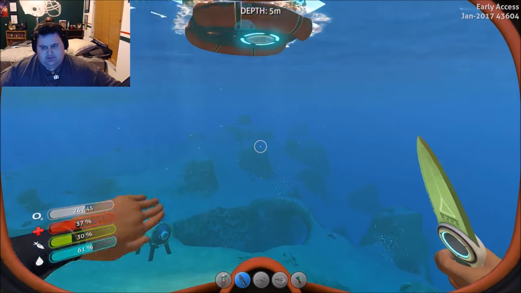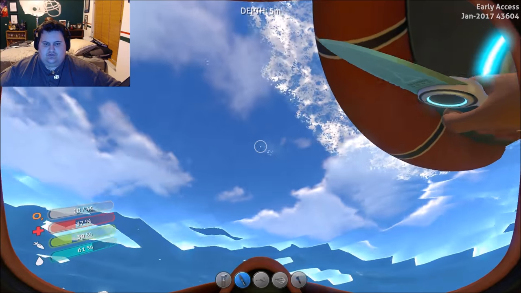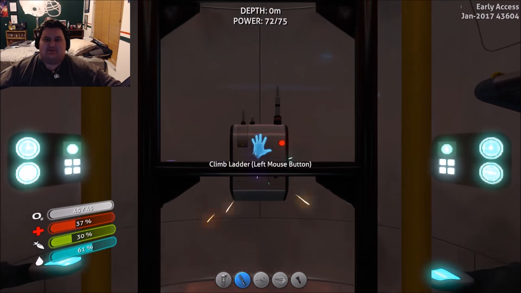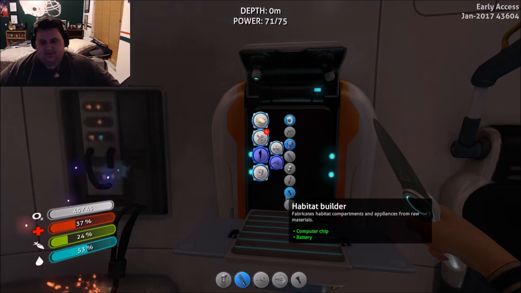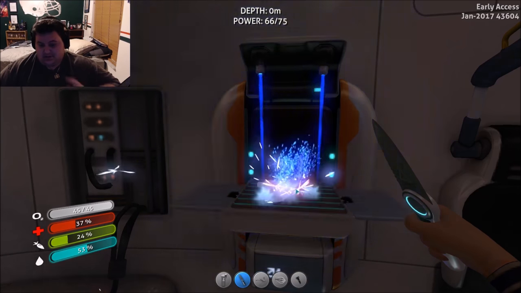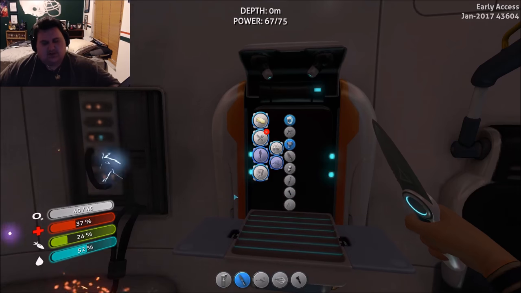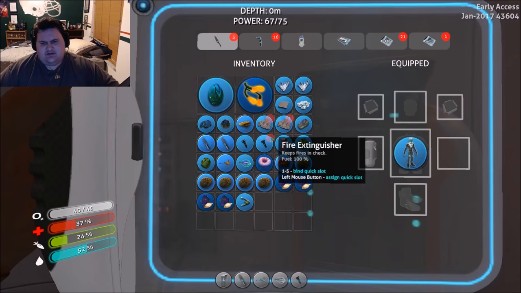Okay, so yeah, I need to get sober, just give me a minute. All right, so after, I don't want to talk about it. We got a habitat builder, so we can get this. And now this is what we need. Did I just make the exact same thing that I already had?